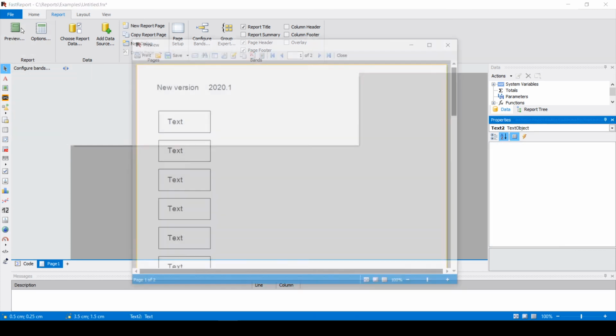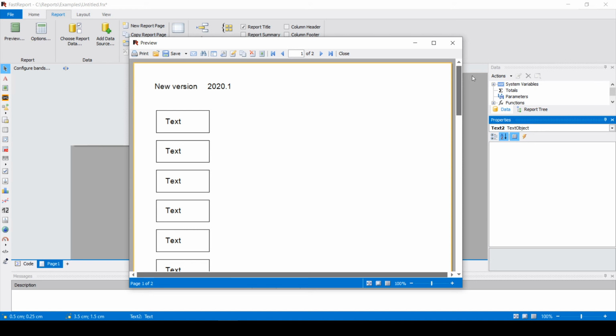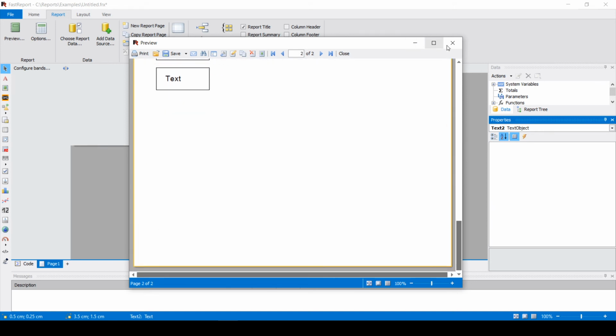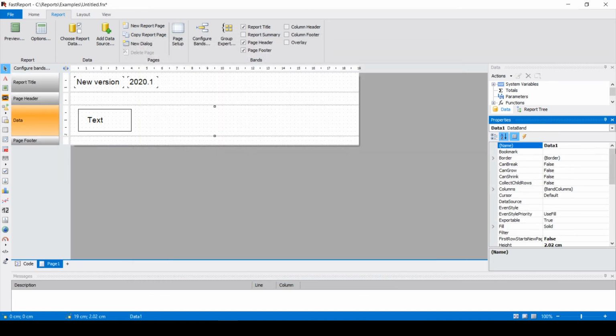the Word format. Let's not repeat the band. So we have the exact same report.